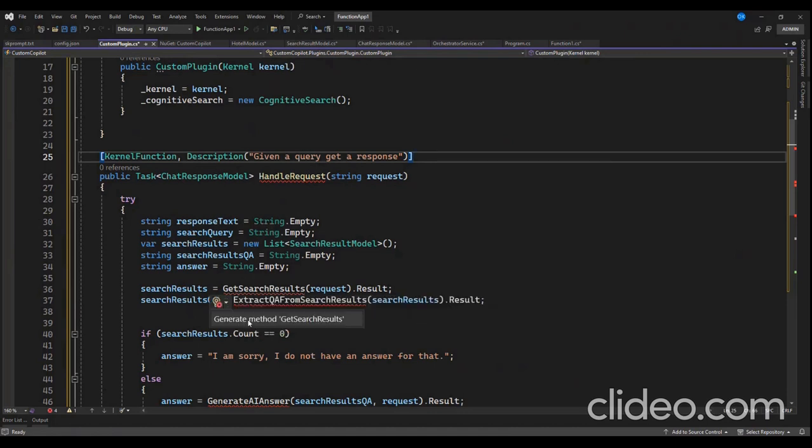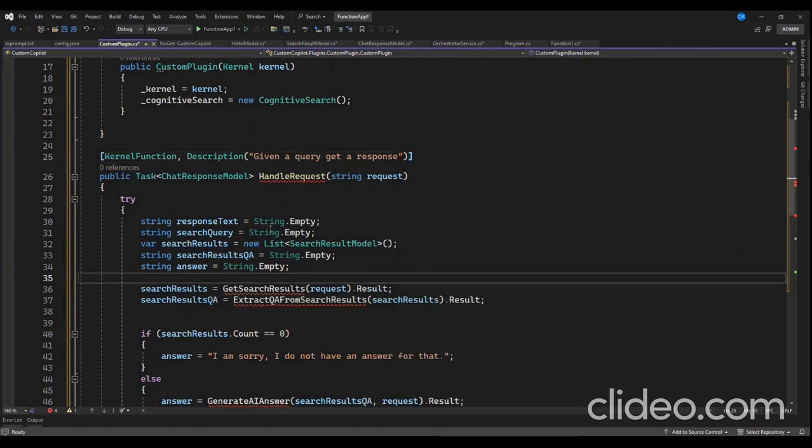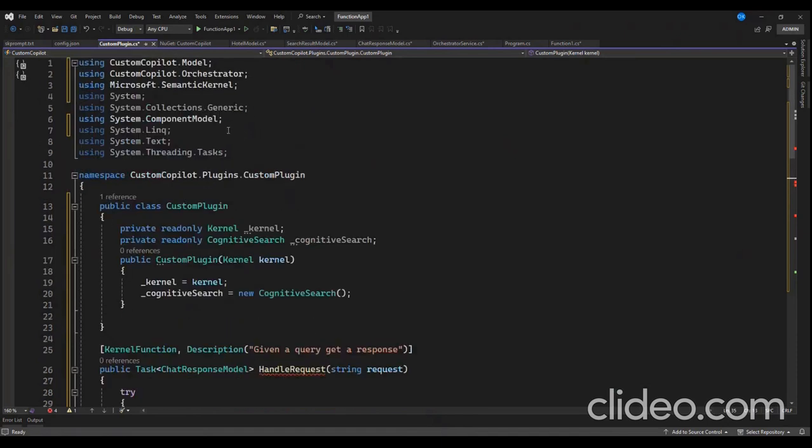Get search results, add the references. Microsoft Semantic Kernel we have, custom model, orchestrator, that is fine. Custom models, what else is missing here?